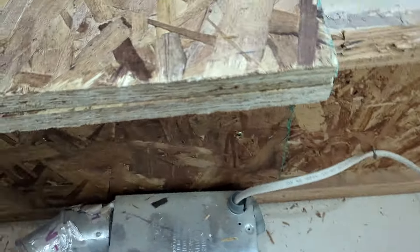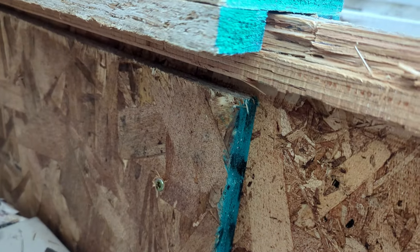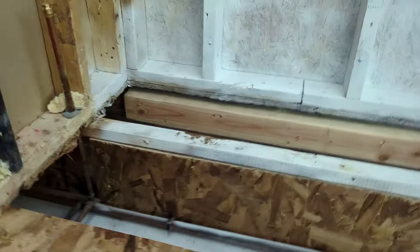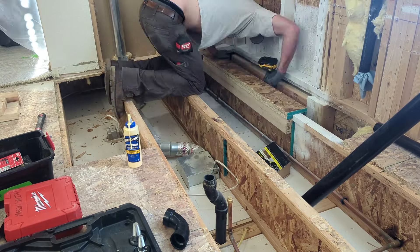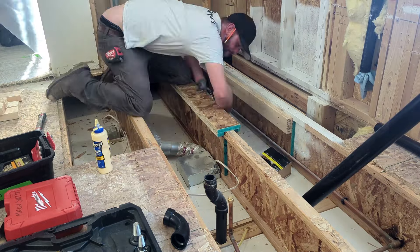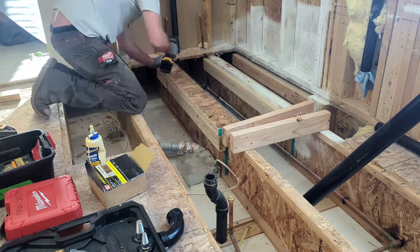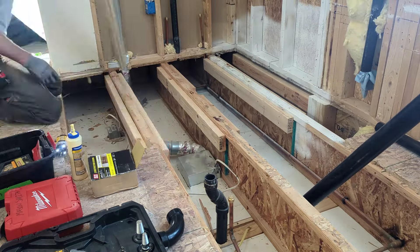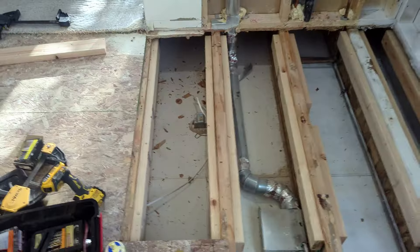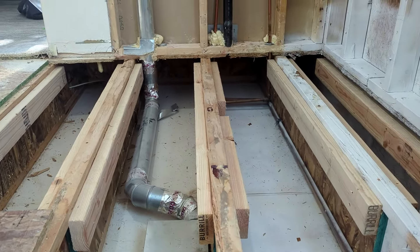Here's a little jig I made just with some plywood. It hangs down three-quarters of an inch below — just my plywood, three-quarters of an inch. You can see my webbing that I filled in right there. I'm going to lay this jig on top of every TJI and fill in with a 2x4 that sits exactly three-quarters of an inch under the top of the TJI, so that I can set a new subfloor in between the floor joists. Here's what it looks like when we're all done filling in the webs and setting our 2x4s.